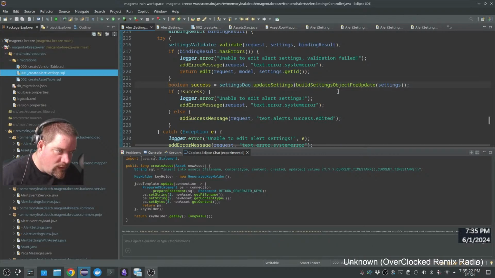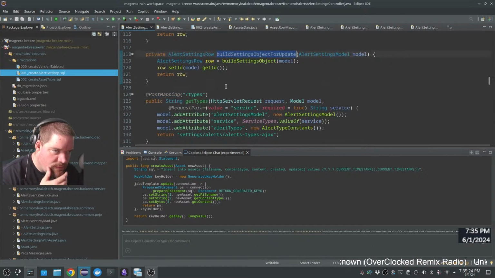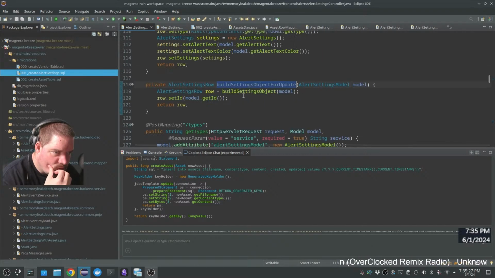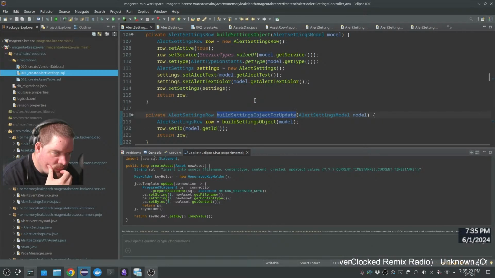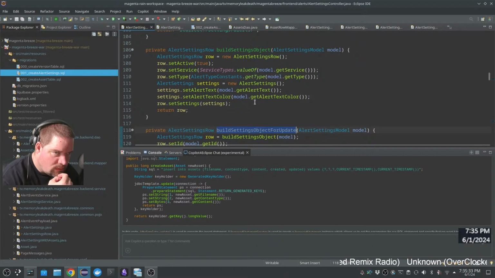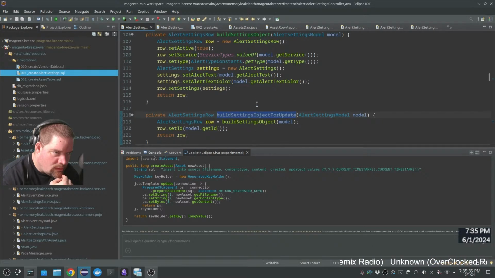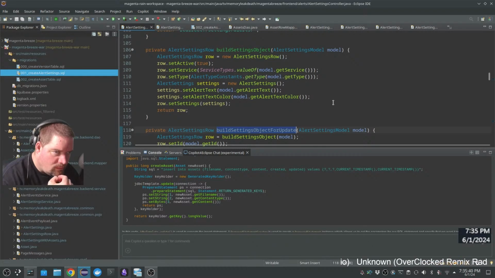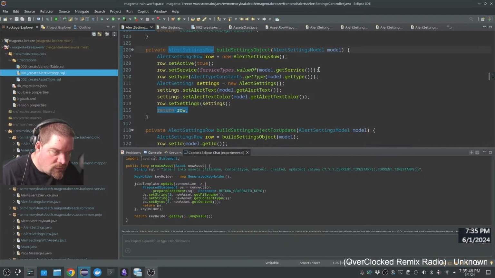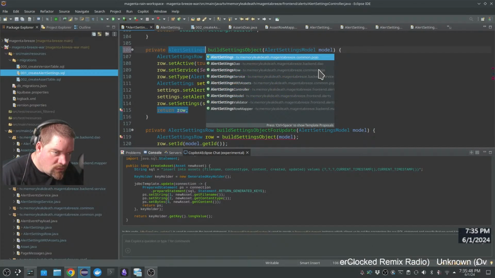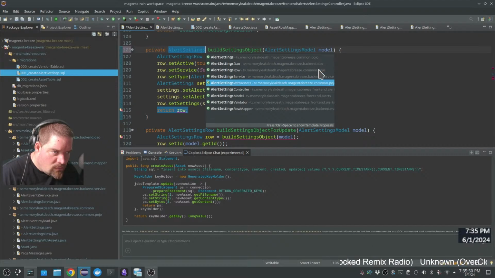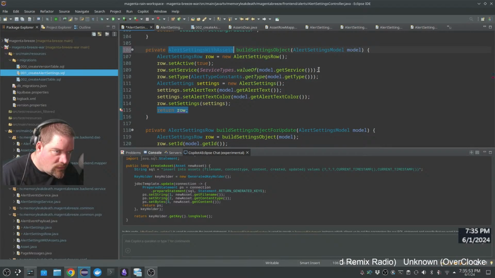So build settings object. Build settings object. Alert settings. Assets.